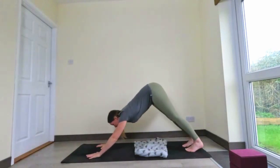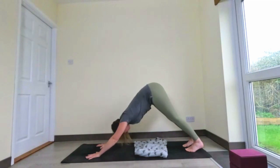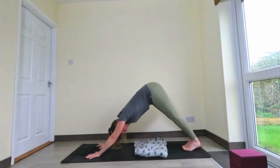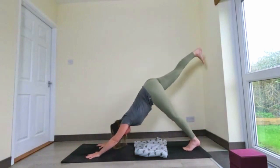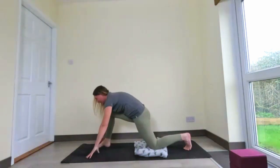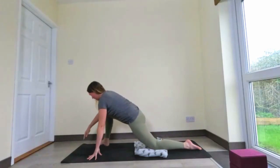Okay, so let's go through that again, this time a little bit quicker, okay? But go with your own pace. So toes here at the back of the mat. Inhale your right leg up. Exhale, step it through. Lower that left knee. Low lunge. Big inhale here. Exhale, shuffle it to the side.